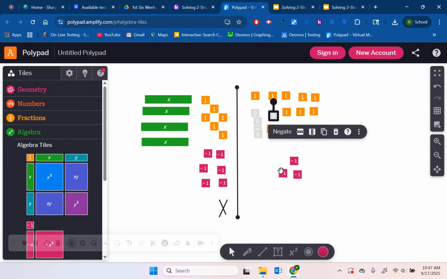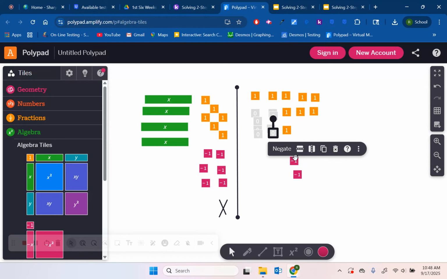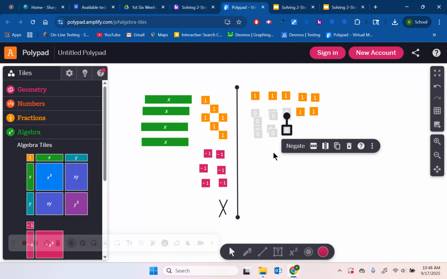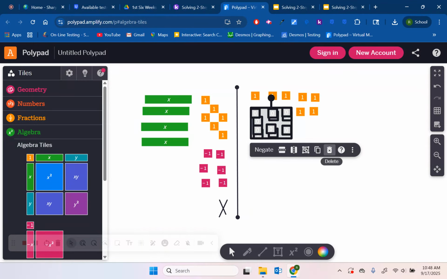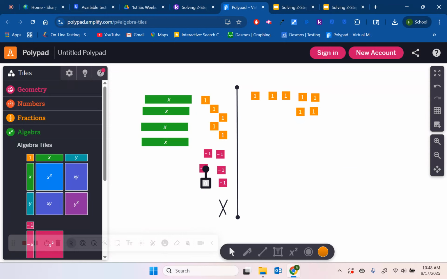So on this side, I am going to cancel out 6 on this side. These are called 0 pairs, by the way. And they're gone. And over here, all these guys will also form 0 pairs, and they'll be gone. So if you're a student watching this, what you're doing is you're going to remove 6 from one side and 6 from the other, only if they're the same thing. I don't know if you notice that. If these guys were red, we would have a different thing going on. But don't worry, we'll do plenty of examples.